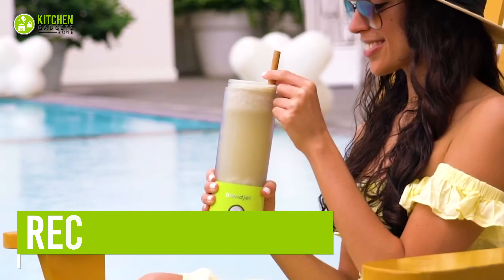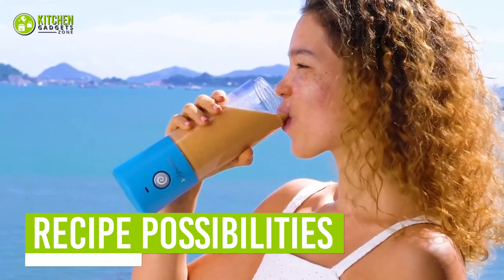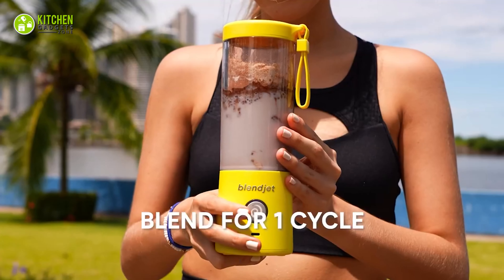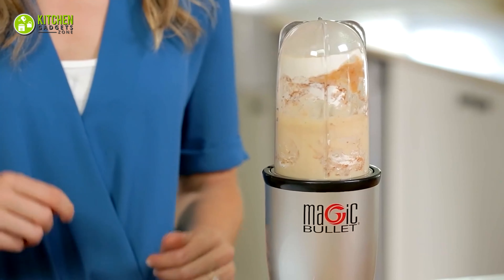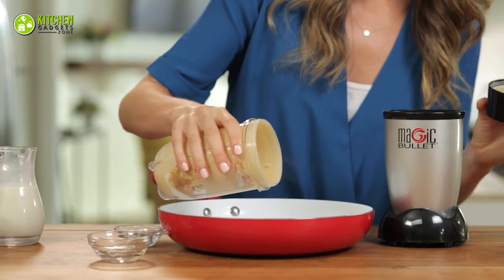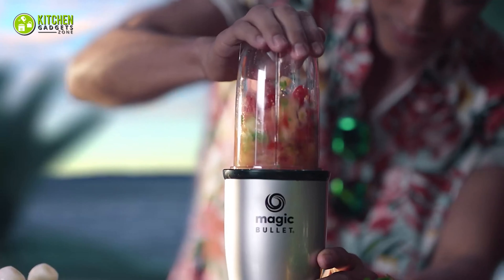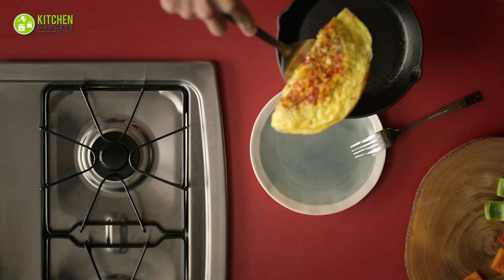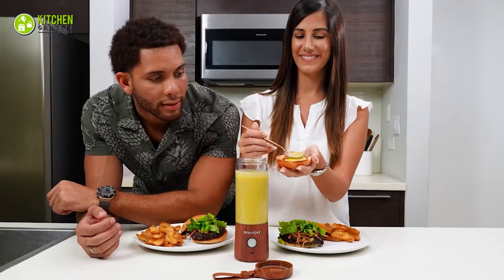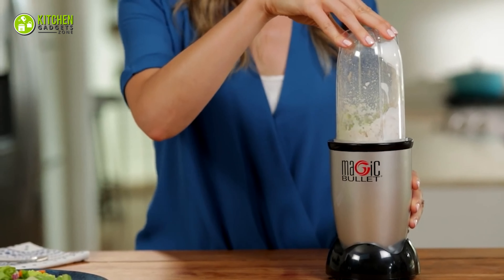The main reason for using a portable blender is the freedom to carry it anywhere and enjoy smoothies and shakes on the go. Apart from the usual berry and green smoothies, you can also make almond butter and protein shakes. In contrast, the Magic Bullet performs better at maintaining consistency and is highly versatile — for example, you can make instant salad dressing, fresh salsa, and omelet mixture. The BlendJet2 is more suitable for instant fruit smoothies or fresh mayo, as it won't perform as efficiently for nut-based butters like the Magic Bullet.